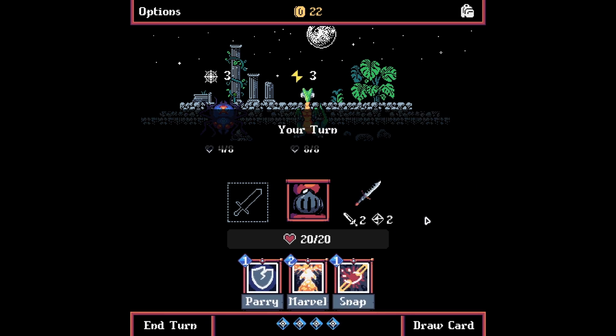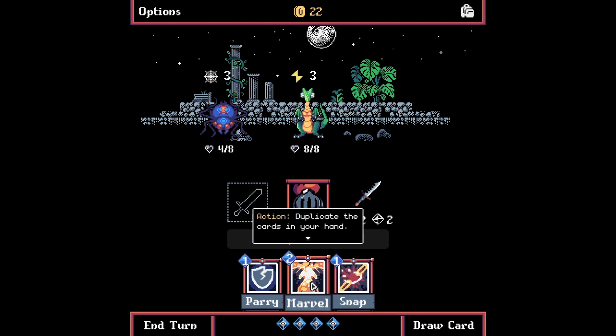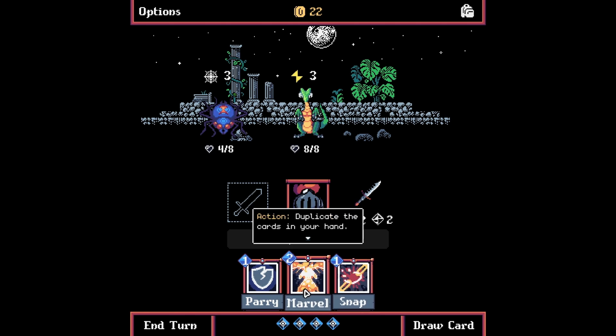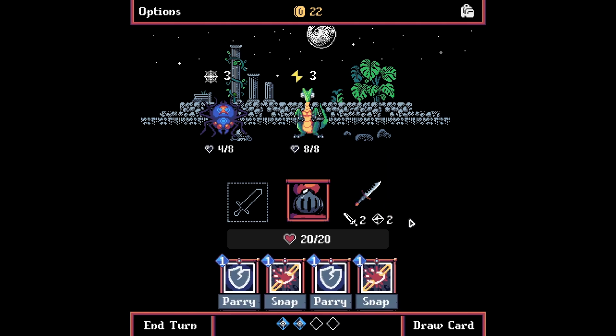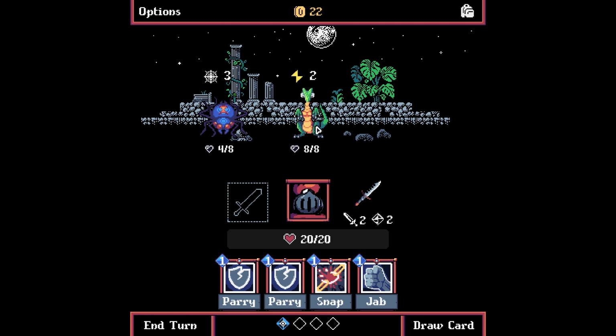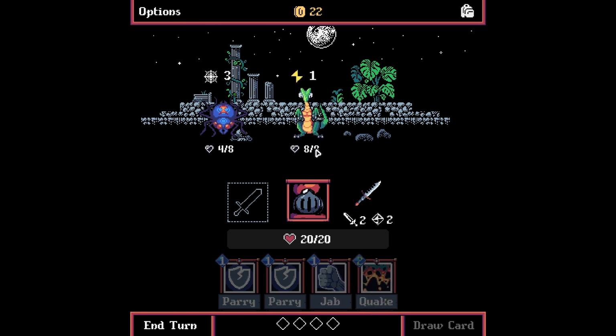Another enemy will appear, I imagine. Oh, it's like a sort of weird gecko dragon type thing, which is going to try to paralyze us, which is just quite frankly rude, let's be honest. If we use Marvel now, we could do a couple of snaps and draw some more cards. Yeah, let's do that. So do Marvel, so we can snap there. That blocks a point of damage from you, and then we'll snap there, possibly.